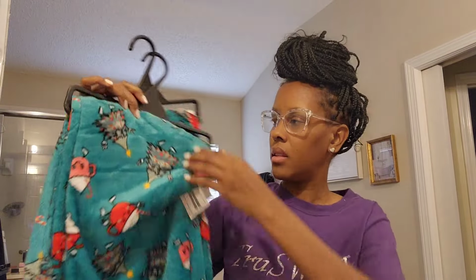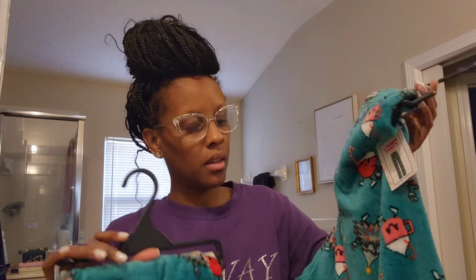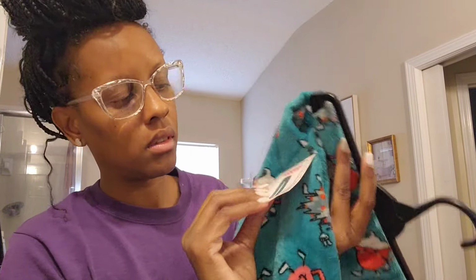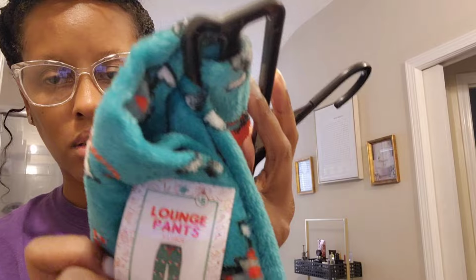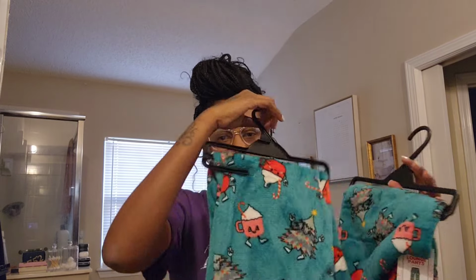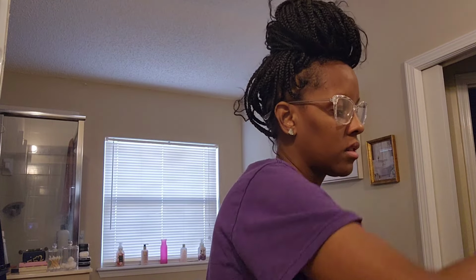Yeah, my husband got these. And they had the plush blanket to match these, so we actually got that as well. $5 still. All of them were $5. Like, you can't beat that. And they're the material that they like. So that was a plus.